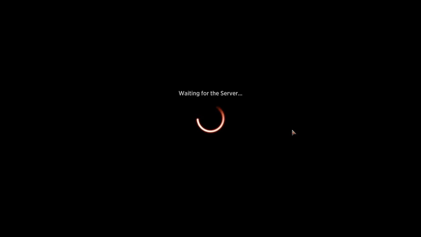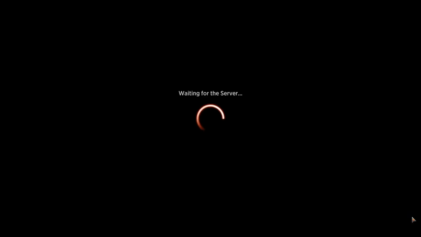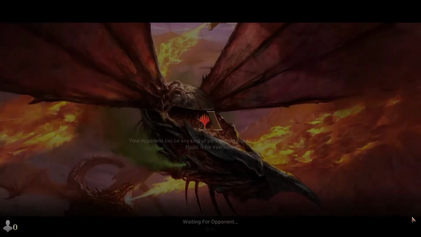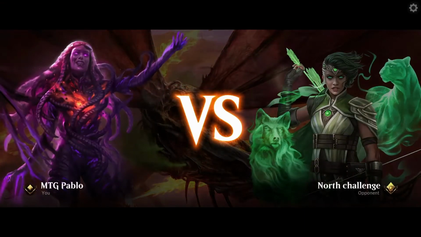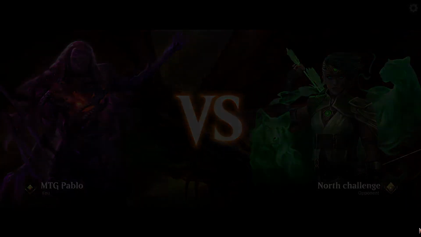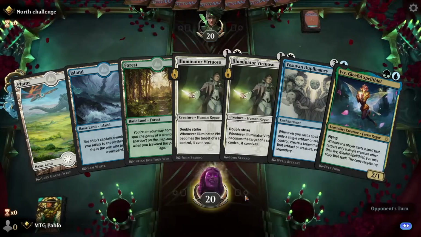50-50 tiebreaker here. Lost twice to the land situation. Should have mulliganed game 2, but I saw a white-green land, not a blue-green land, so I was wrong about it. And unable to cast anything. Now this can be a nice hand. We need some spells.